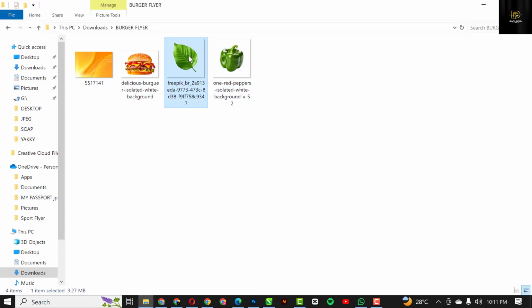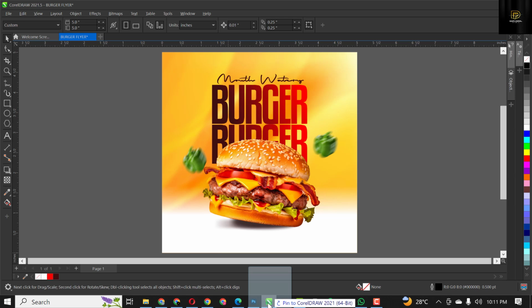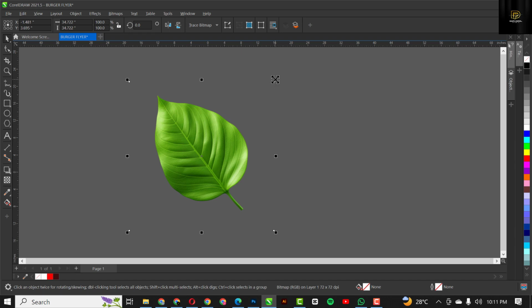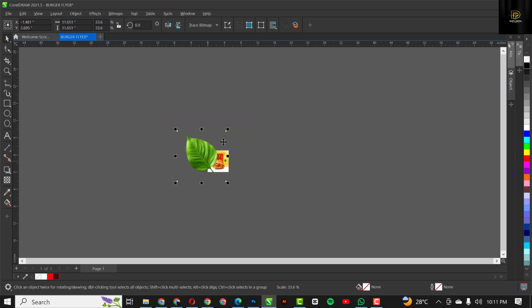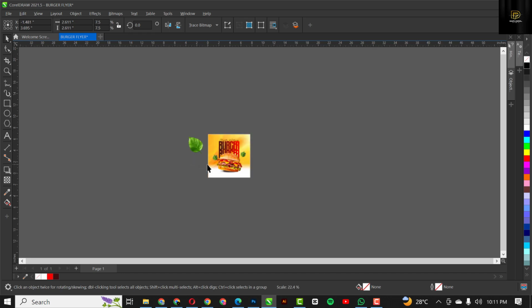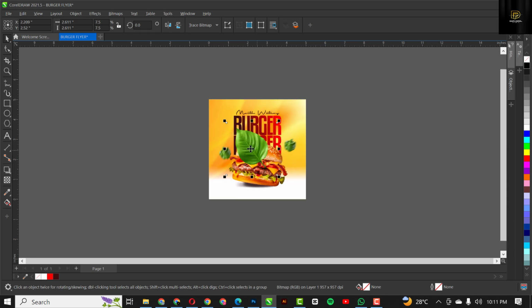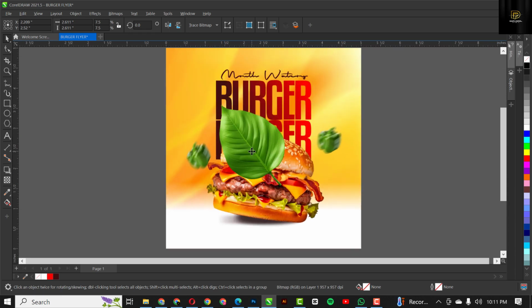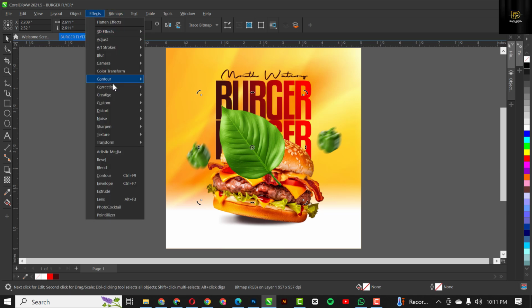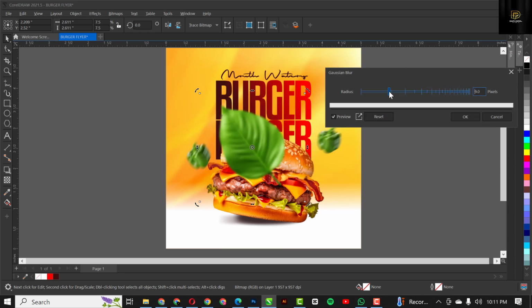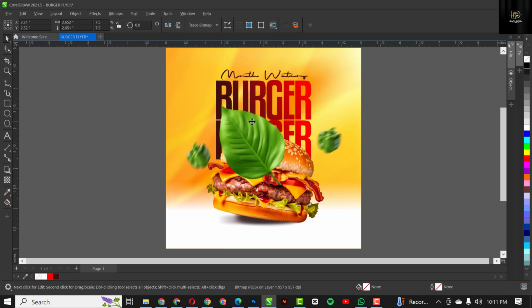Go over to my source file and bring in this beautiful, nice looking isolated leaf. Right, of course, doing the same thing we did to the green pepper. Reduce the size first, and I'll only be adding one effect to this, which is the blur effect, not the motion blur this time. So I'm going over to effects, over to blur, and I'm going to Gaussian blur. Right, so in this case I don't want it to be too much, so I'm just going to reduce it like this, and of course click OK.